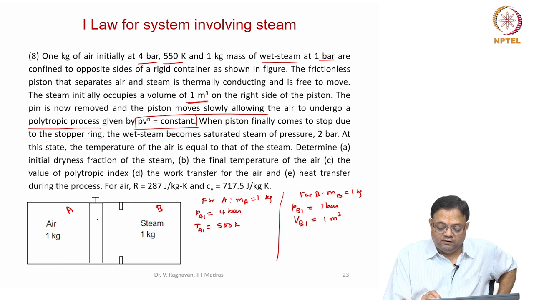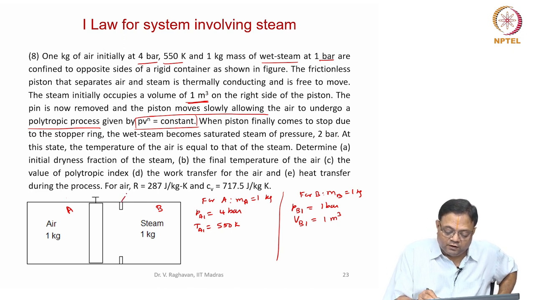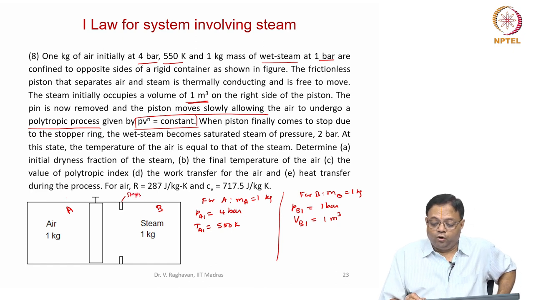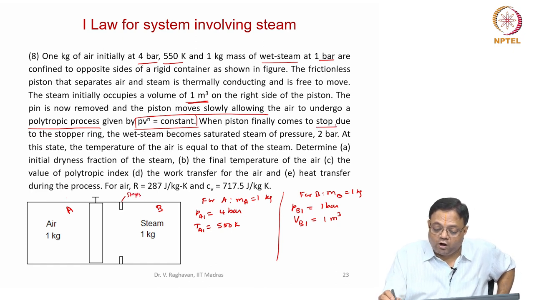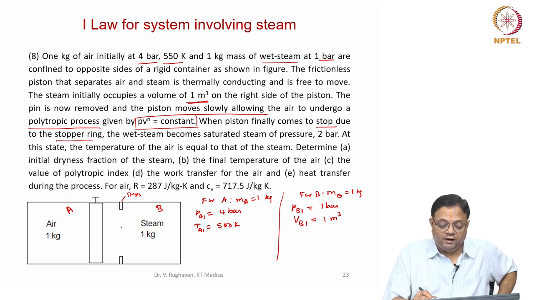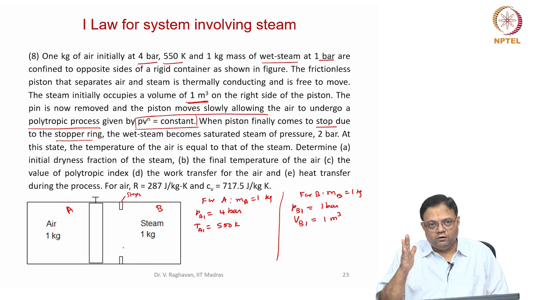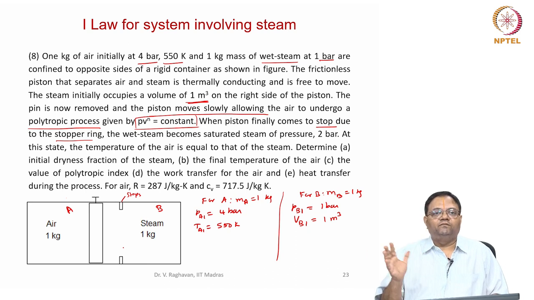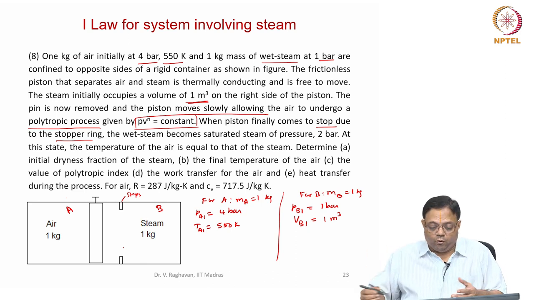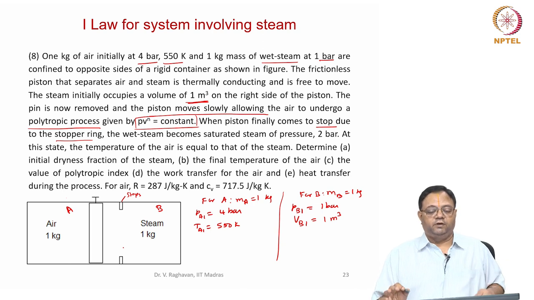Now, the piston cannot go to equilibrium. It has to move and there is a stop here. So, the piston finally comes to a stop due to the stopper ring which is present here. You can understand that it cannot move any further, which means the pressure in the two chambers can still be different. In the previous problem, there was no stop present, so the piston would go and rest at a particular point where the pressure in both chambers would be the same. Here it is not so; it need not be the same.